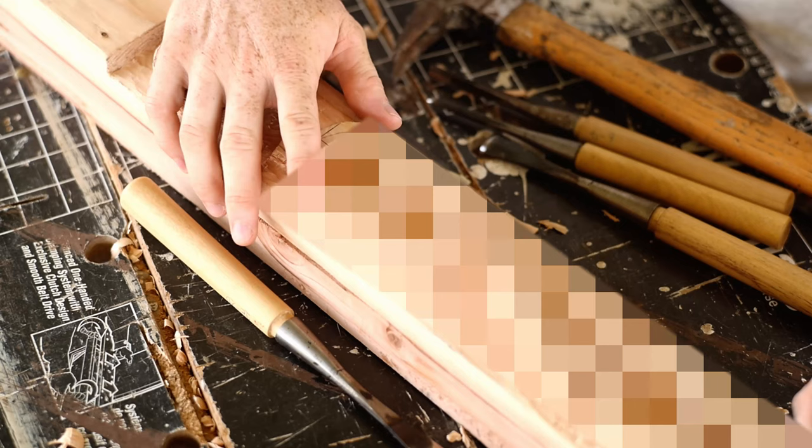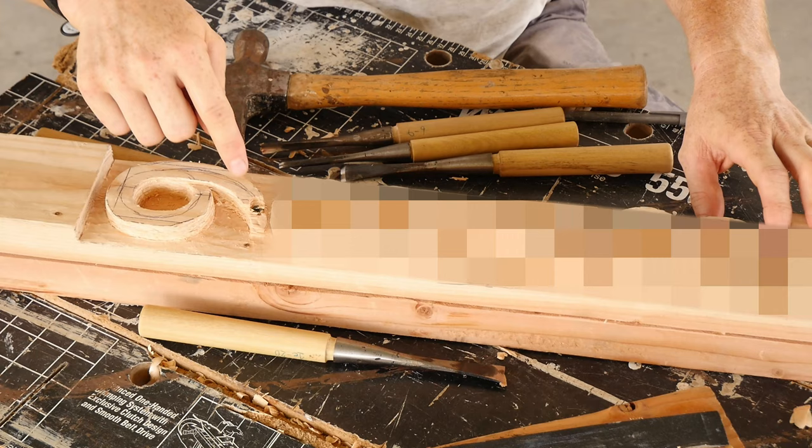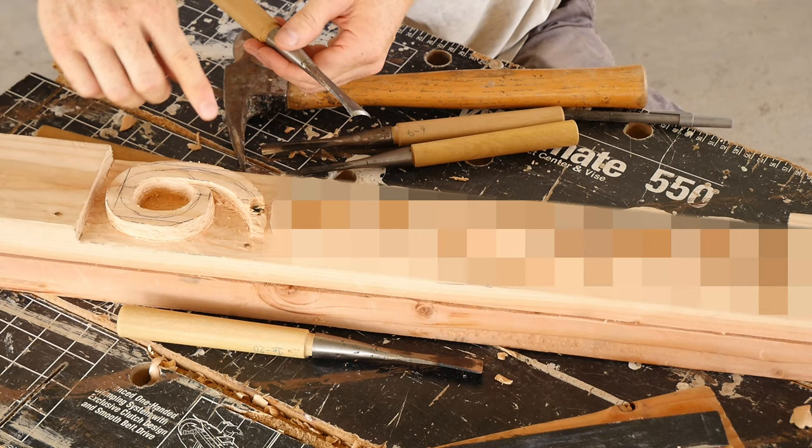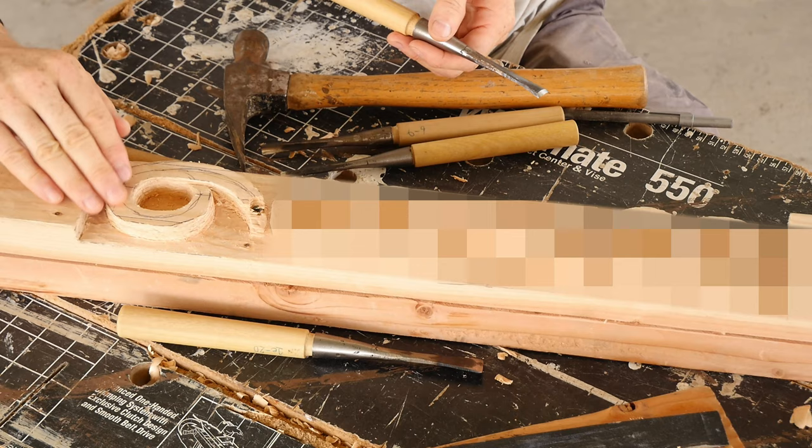The next part is the fun part, which is basically shaping the three-dimensionality of the numbers. I mark the center line here, and all I need to do is to really round the numbers so that they converge to the center line. Feather the six out a little bit so that it goes from the field up into the three-dimensional piece.